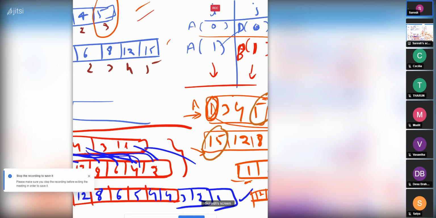Correct? You understood? You need to compare these two, 5 here and 15 here. You need to put the 15, the biggest, since you want a decreasing order. You just change the place where you start.